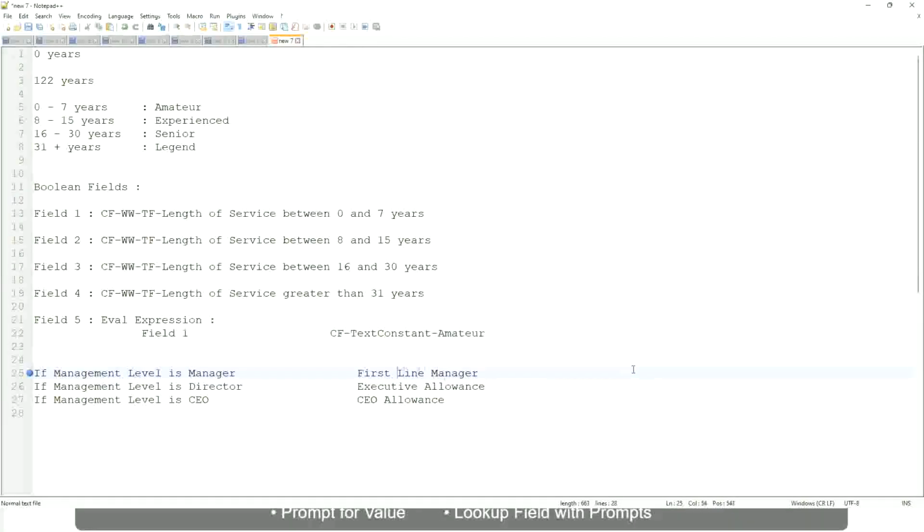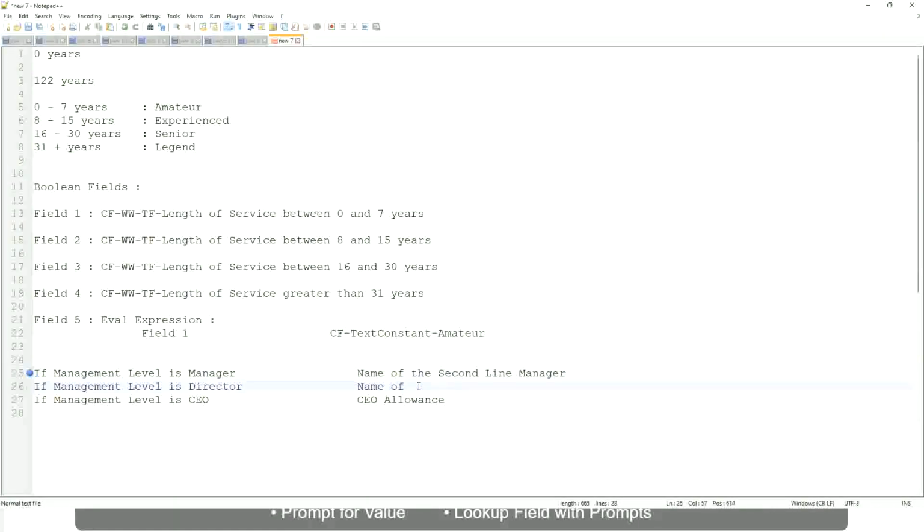I mean the name of the first line manager. If the management level is manager, name of the second line manager, like manager's manager.